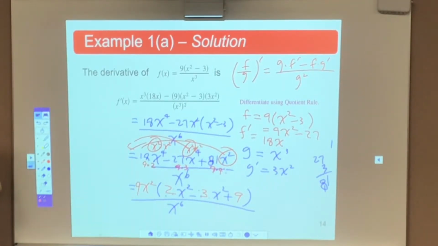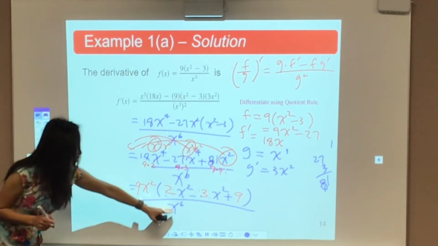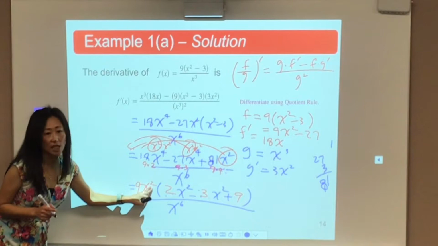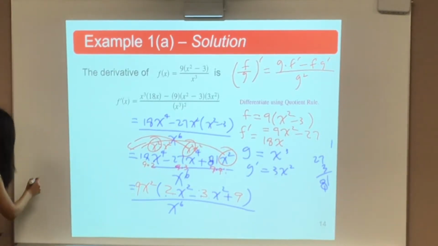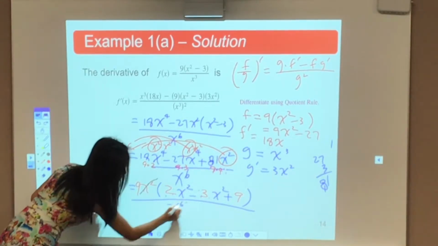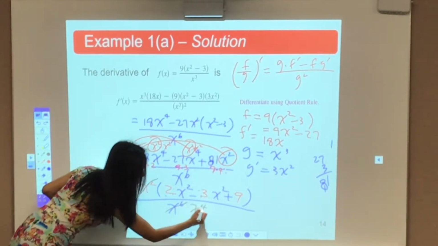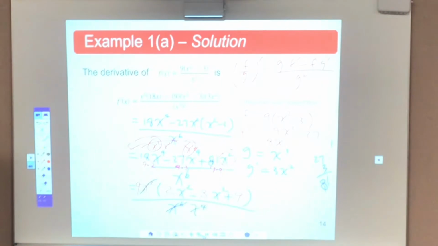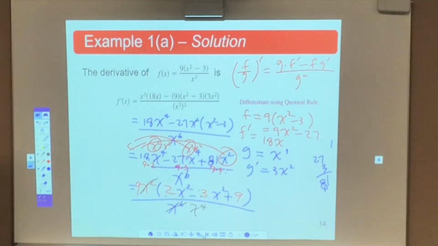All right. Now, am I done? I gotta do one more step. What is my one more step? This is x to the 6, this is x to the second. So how many do I have now then? Can I cancel this one out? That cancels out, this becomes a what? X to the 4. 6 minus 2. Am I done now?